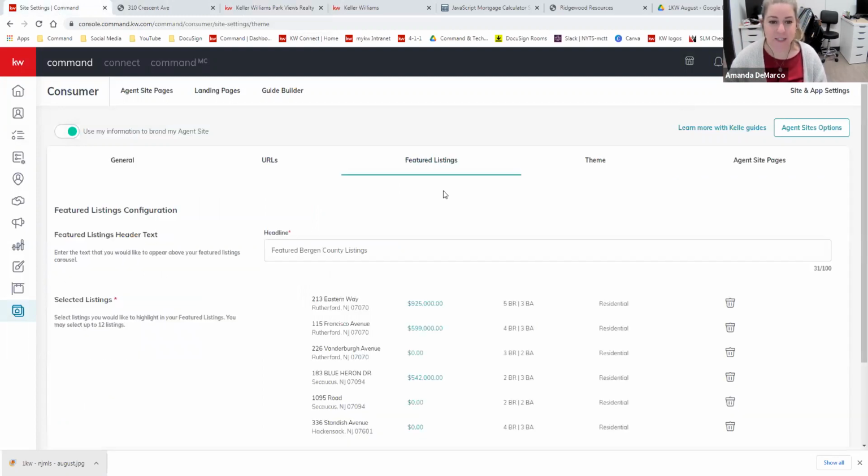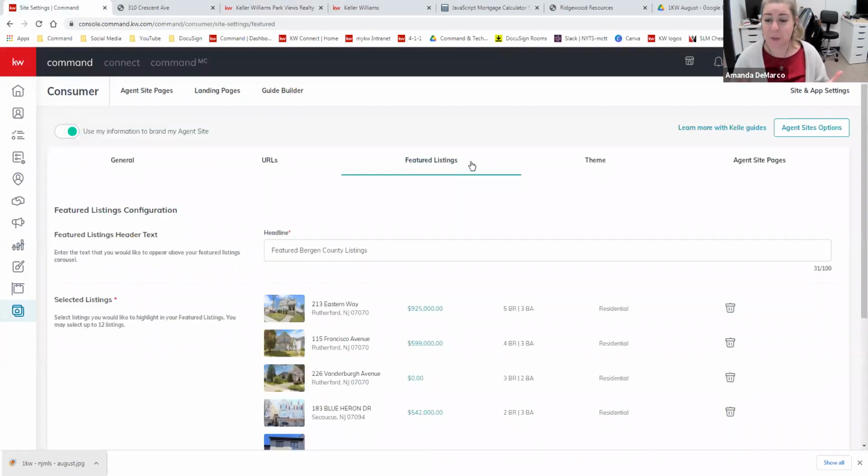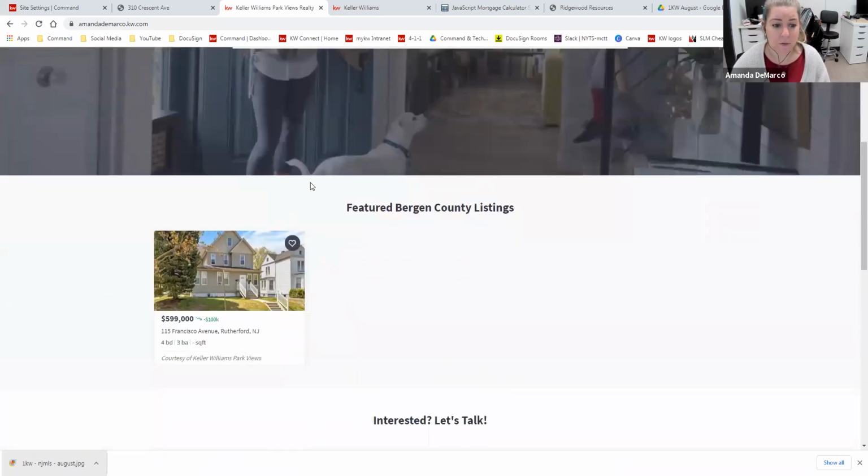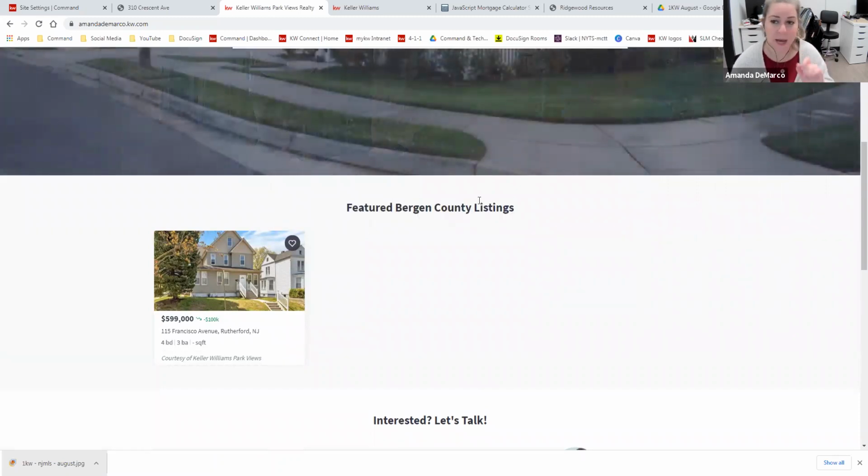Now, the featured listing section is something that's really, really cool. This allows you to actually put your listings or any listings of your choosing directly on your homepage. So this is a way where we can make our homepage a little bit unique to us. If we scroll down, for example, here, this is my personal headline, featured Bergen County listings, but you can have this read whatever you'd like.